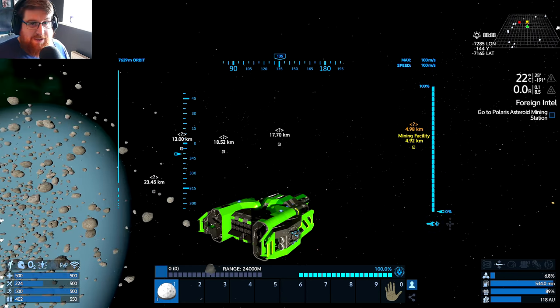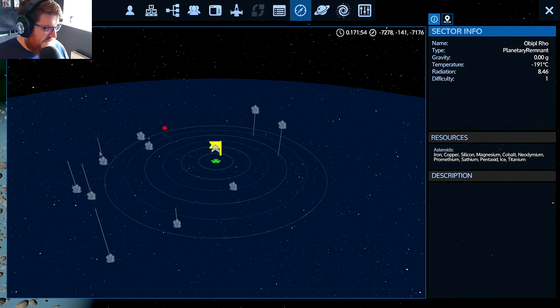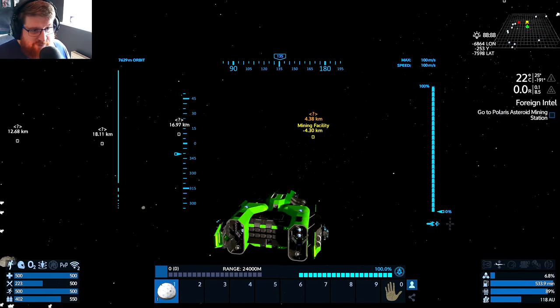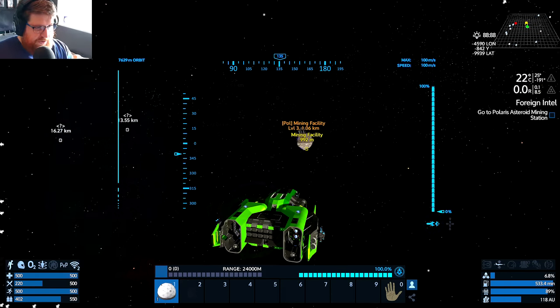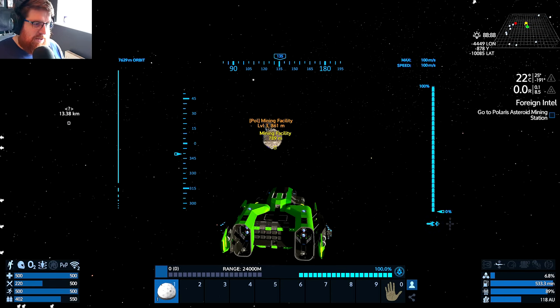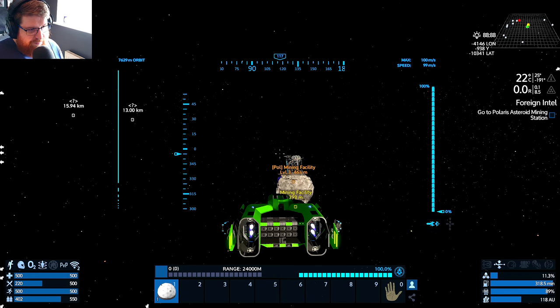Looks like there is a contact here. Hostile, level 1 something. Not actually Xerox or anything, so pretty safe asteroid field. Let's get to this mining facility, though, and see what's going on. All right, Polaris mining facility. Here we go. We'll pull up to the top of the platform, I think.